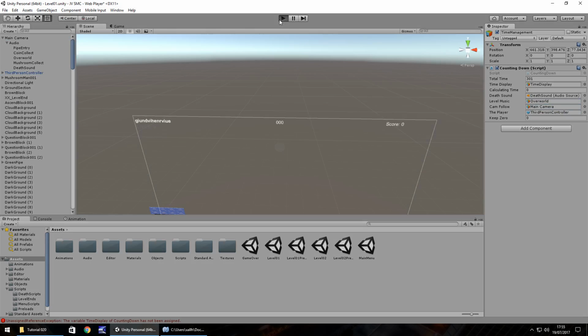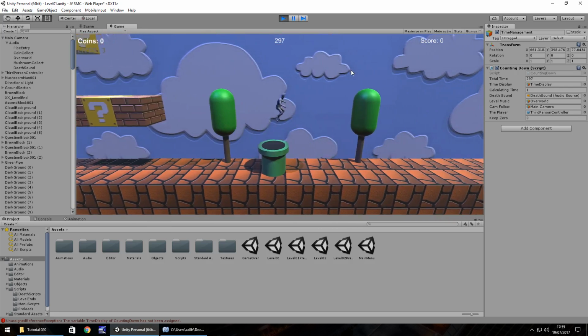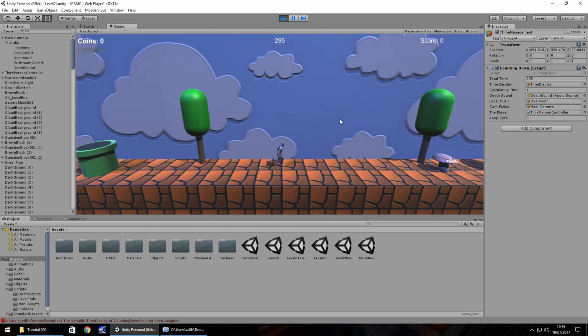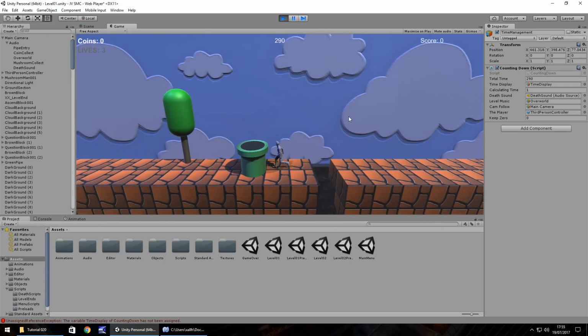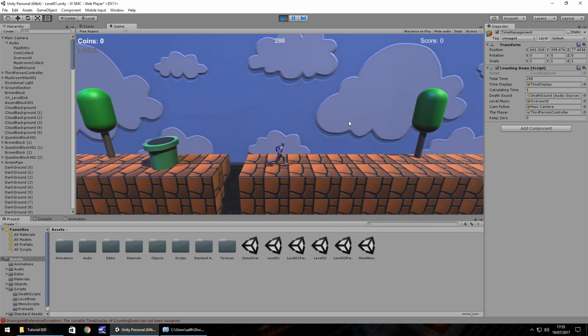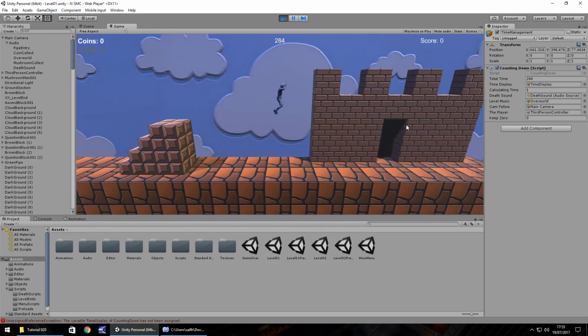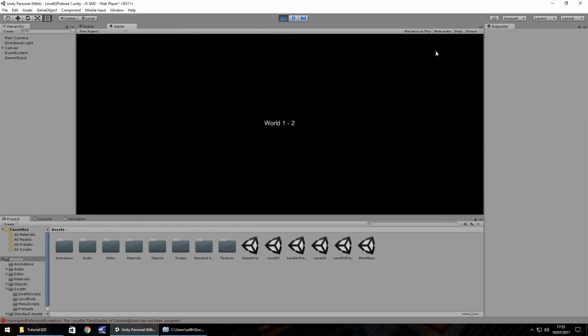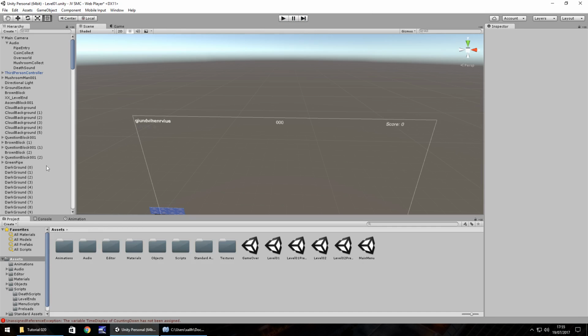So now let's press play. It's that simple to get your score working in any level. As we get to the end here, we should be able to see that our score will indeed become 2000 and something. There we go. So our score did change there right at the end. The final thing we're going to need to do is get this score rolling throughout the entire game. So to do that, let's save that scene.